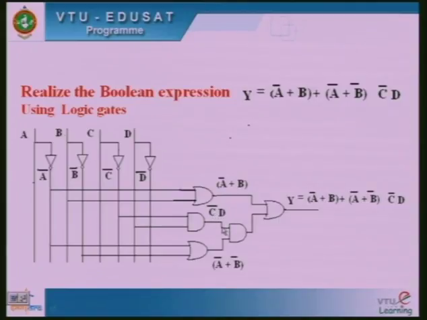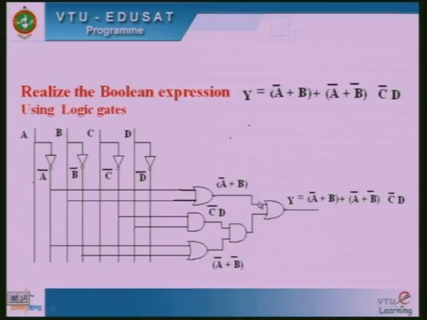So that is available here. For the term A bar plus B bar, A bar is taken from the complement value here and B bar is taken from here. Both are added here to achieve A bar plus B bar. Since these two are multiplied, to achieve the multiplication, once again an AND operation is carried out, and the multiplication value of (A bar plus B bar) into C bar D is available at the output of this particular AND gate.